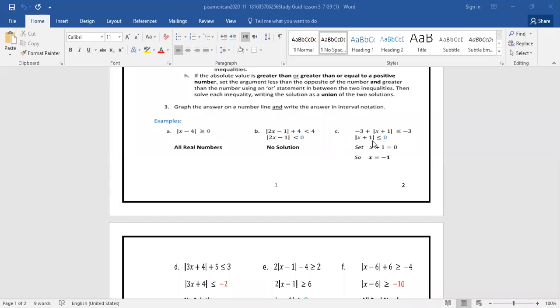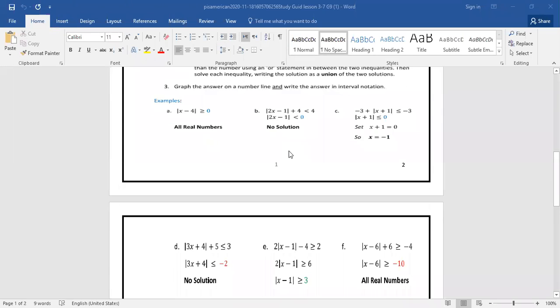Then look at the last two cases here, B and C. With B, it says less than, so I said no solution, I can't find any. In C, it says less than or equal to. Then we have an exception here that it could be equal to 0. For this reason, we change the absolute value expression to equal 0 and solve it like an equation. Then we found a value of x equal to -1. Any questions so far to this point?